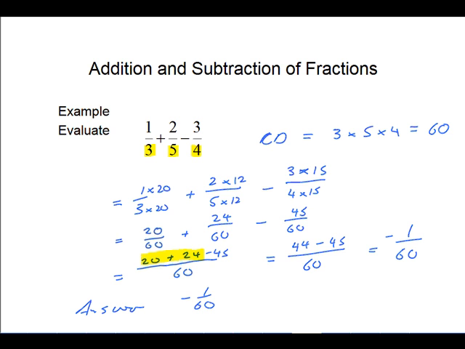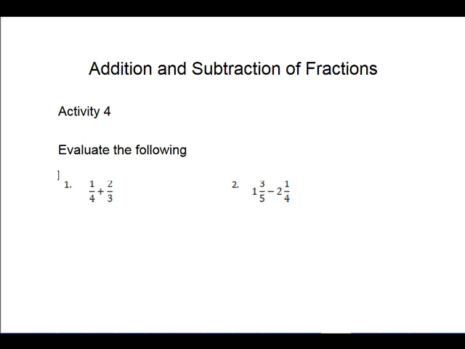Let's move on to the next couple of questions. Here's a couple of activities. Common denominator. With mixed numbers, I would convert them into improper fractions first. That's the first thing I would do. I've just started you off here to help you along. So convert them into that. That's a far easier way of doing it.